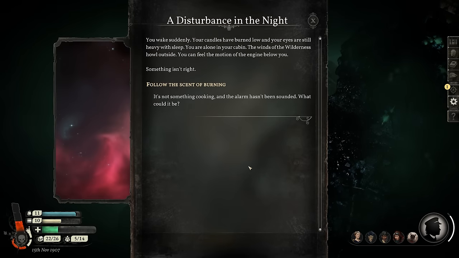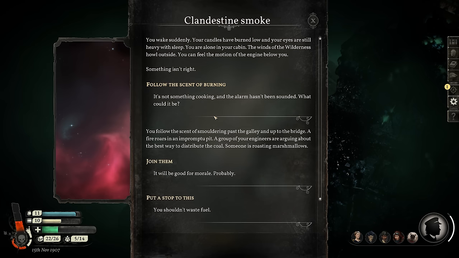A disturbance in the night, you wake suddenly. Your candles have burned low and your eyes are still heavy with sleep. You're alone in your cabin. The winds of the wilderness howl outside. You can feel the motion of the engine below you. Something isn't right. Follow the scent of burning. It's not something cooking, and the alarm hasn't been sounded. What could it be? You follow the scent of smoldering past the galley and up to the bridge. A fire roars in an impromptu pit. A group of your engineers are arguing about the best way to distribute the coal. Someone is roasting marshmallows.